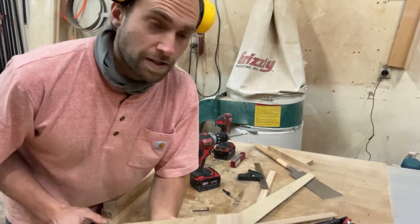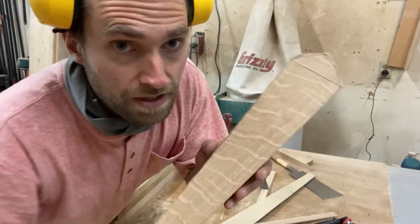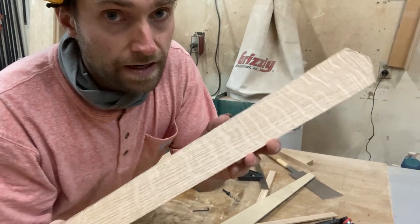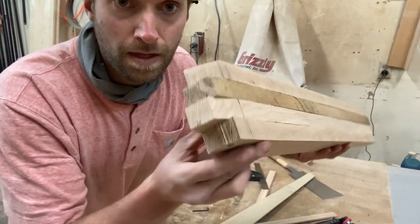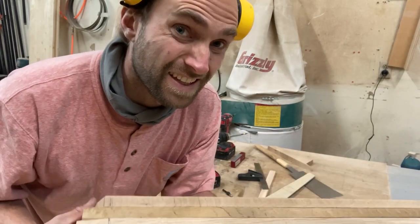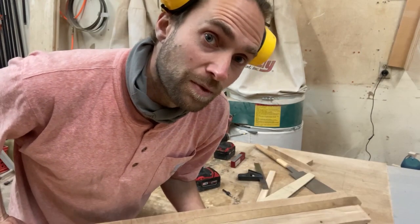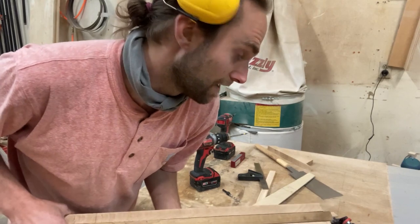So you might have noticed how I left a little bit at the end of each one of these. And the reason for that is so that I can gang them up like this and plane them all at the same time so they come out exactly the same size. Now we're gonna take them over and hit them with the power plane and get them all nice and true to the lines.